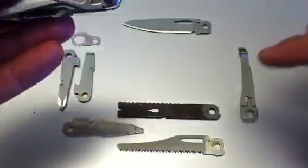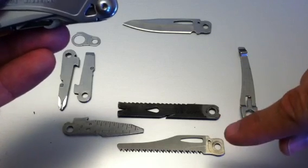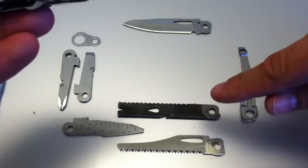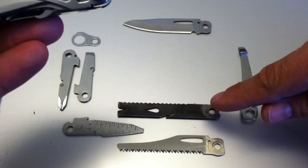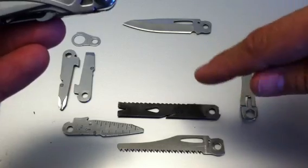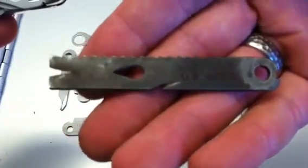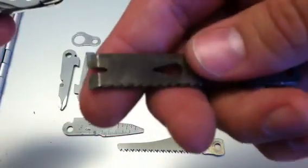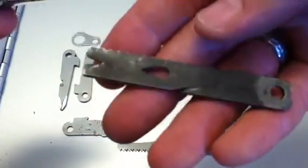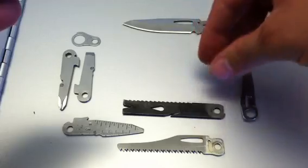If we look over on this side, in the original tool, this is the saw that comes with it. Now the problem with this saw is that it's limited to one function, just a saw. It's not a very big saw at that. So we moved to the modified 3-inch widgie pry bar made by County-Gone. Put some saw teeth on it, left it as a pry bar and screwdriver. However, this D9 steel that they talk about is not very well tempered. It's very soft, it bends easily, and it also chips and wears away very easily. Not to mention the corrosion. I knew the corrosion was possible. However, at the speed that it corroded, it just wasn't worth having in the tool.